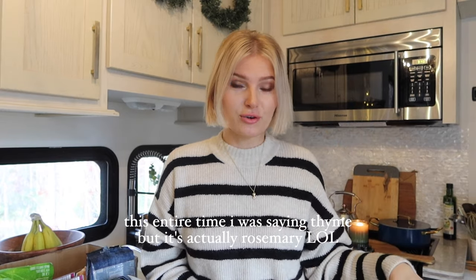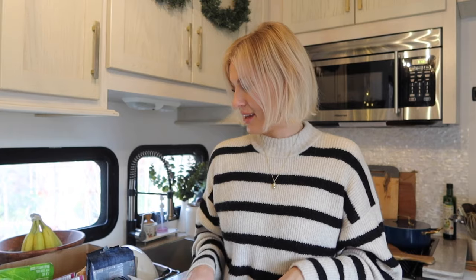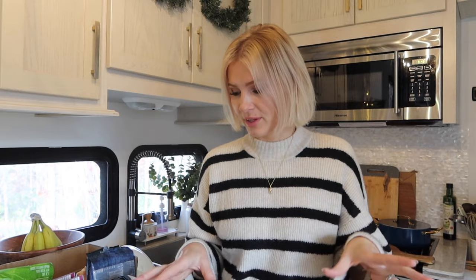My sister has a whole bunch growing in her backyard, so I asked her if she can bring me some to the party, and I'll just pop them in there at the party. I'll just include a clip at the end. Hopefully I won't forget, but I think that's kind of like everything. As I'm assembling it, I'll see what I want to add in, and we'll kind of go from there. So it seems simple, but I guess we'll see.